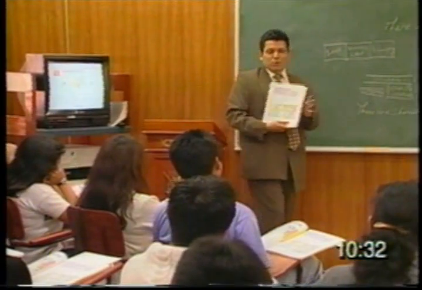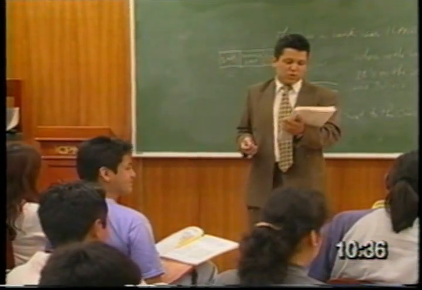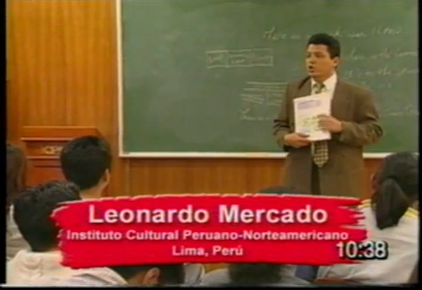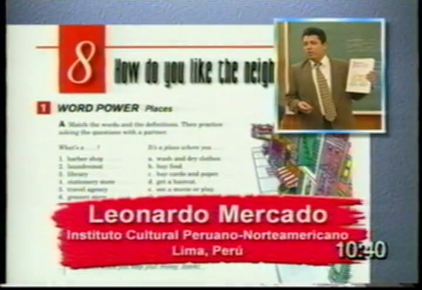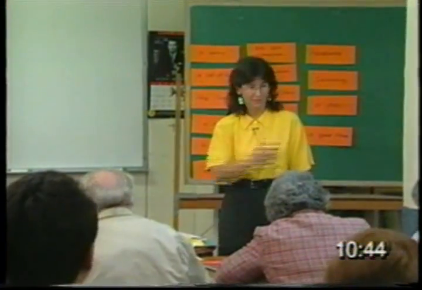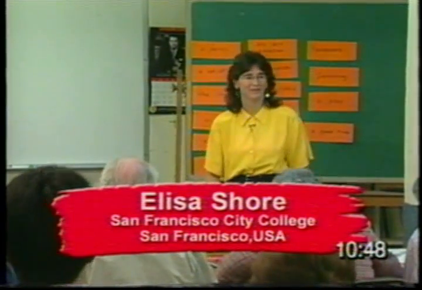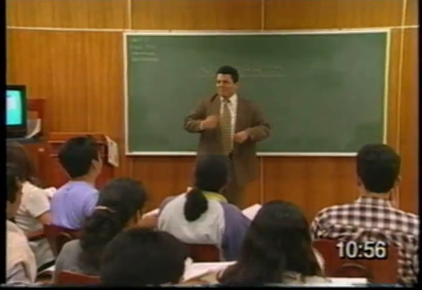Now let's look at the words one more time. Let's look at the words in Part A. In this section, we'll go to Lima, Peru, where we'll see Leonardo Mercado use these 5 steps to teach the word power for Unit 8. Then we'll go to Elisa Shore's classroom in San Francisco, California, to see how she uses her own card game to review the answers to a word power collocation exercise.